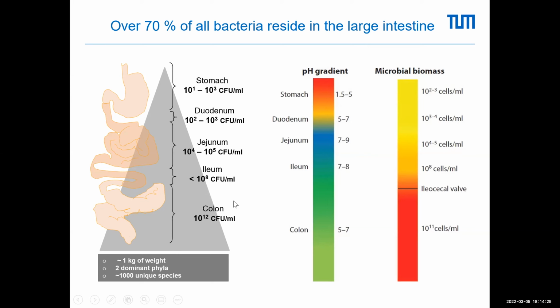And so along the GIT, we also have a gradient of pH. So the pH gradient goes from low pH up to higher pH along the colon. And that actually allows for the enrichment and for the localization of certain bacteria in each location, and in turn would affect which bacteria would be able to colonize which compartment along the GIT. All right.